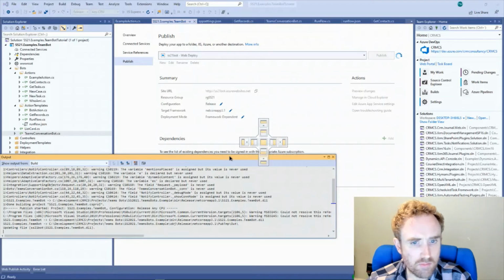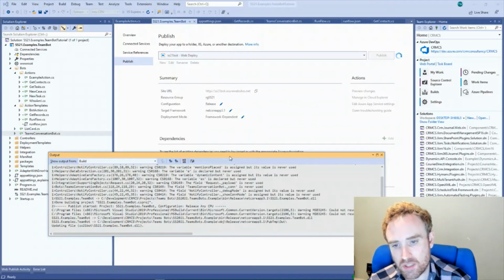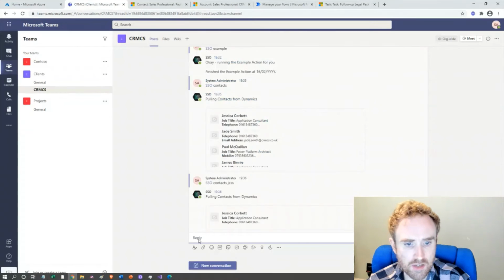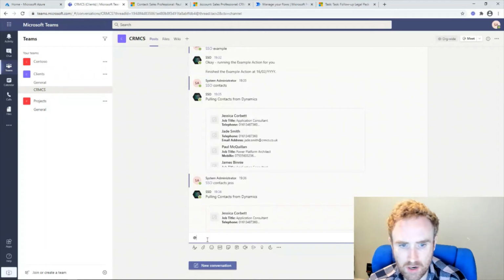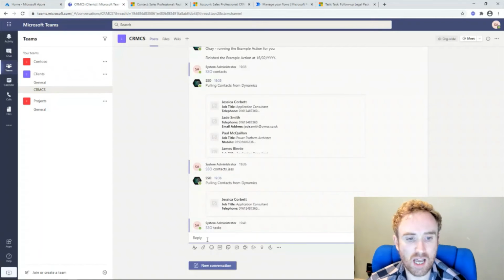And then again, the absolute beauty of this is the rapid application development: do my stuff, publish it in here, and then we see that in Teams straight away. And there we go. So then back to Teams to see how that works for us. I'm now going to go SSO tasks, and at the moment, just a list of all tasks back from my account. That'll be the moment of truth to see whether I've got my stuff right or not.